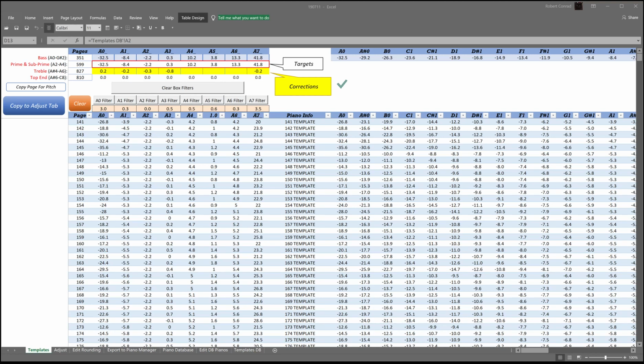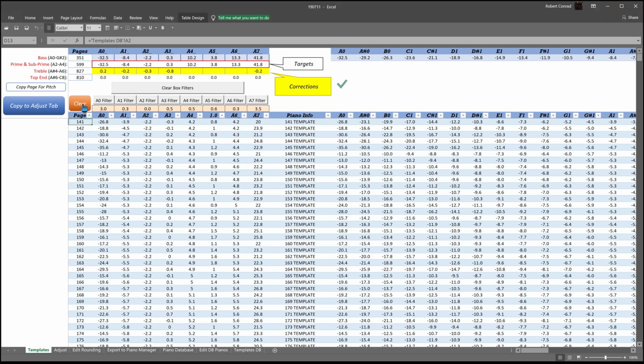I just thought I'd give you a little quick viewing of what our spreadsheet looks like so that you can see what you're in for and whether or not you want to pursue this. But this is kind of the fun part. Okay, I've got a tuning in here that I did, so I just opened up the spreadsheet and you can see the letters in here.